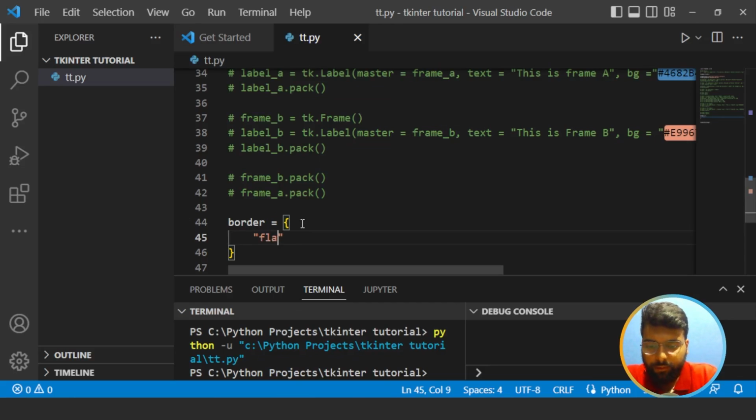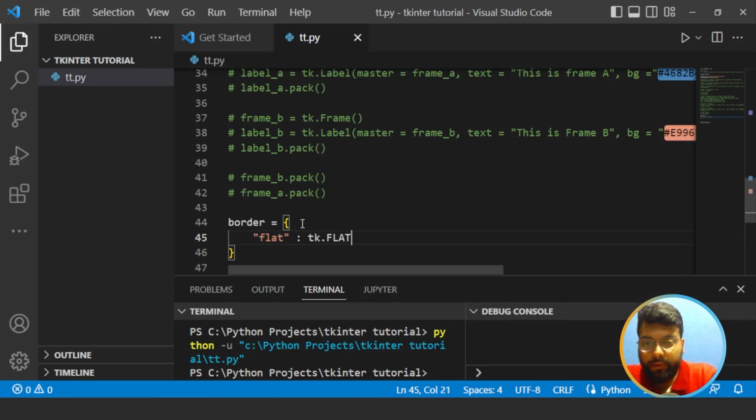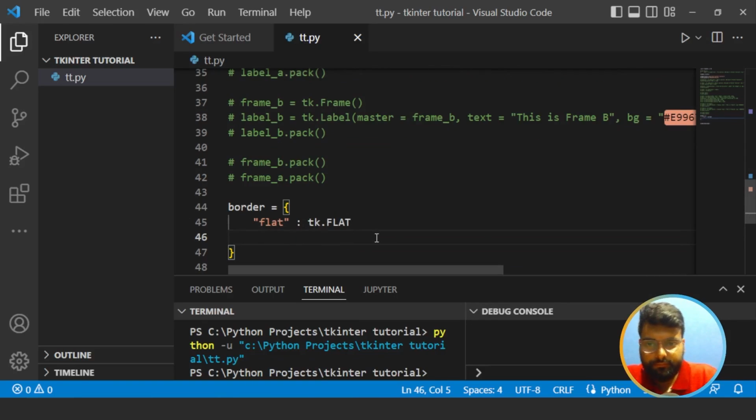So for the flat keyword, we will create a, in the capital letters we have to write flat. Okay, and for the sunken, we will create tk dot sunken.